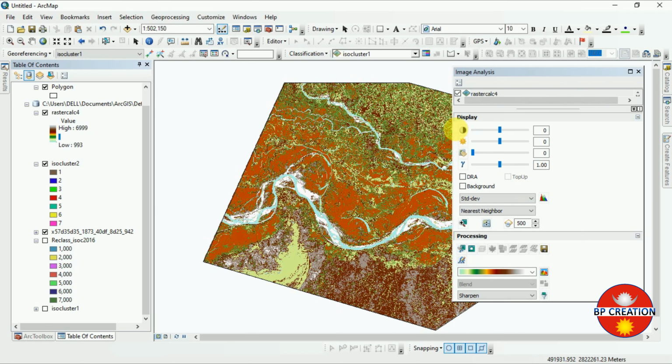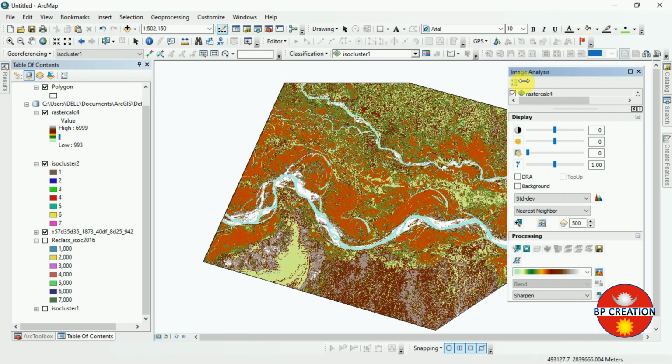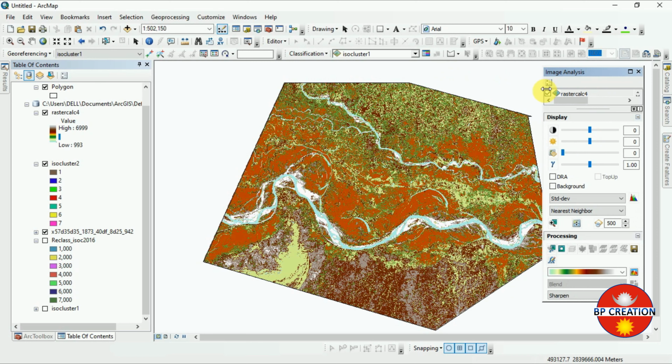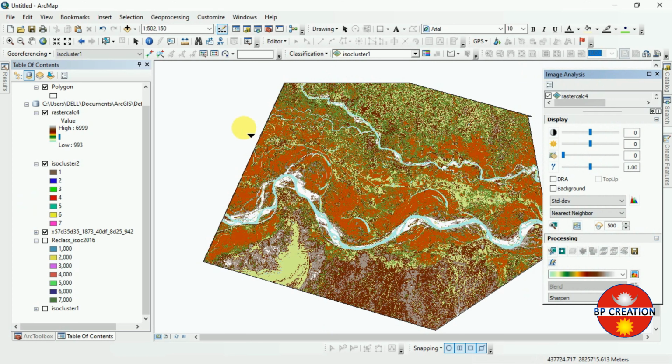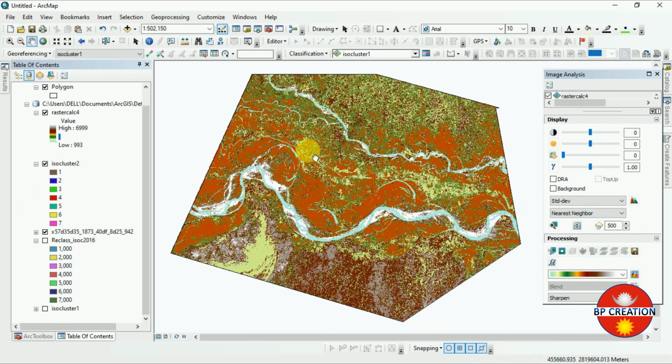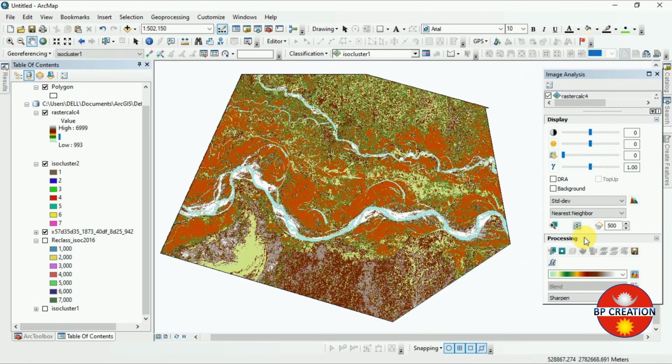You can make it a little bit narrow so that you can view it in a clearer way. You can take it here. Now this is our 2016 data.